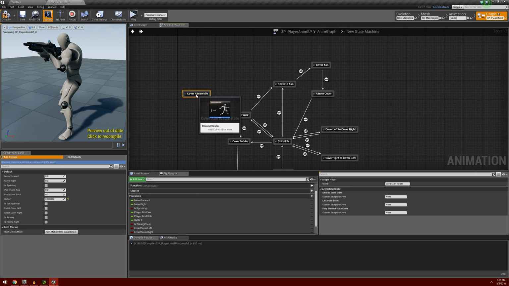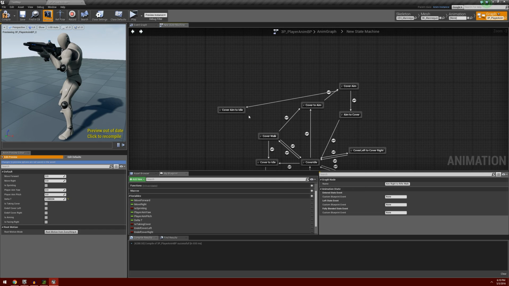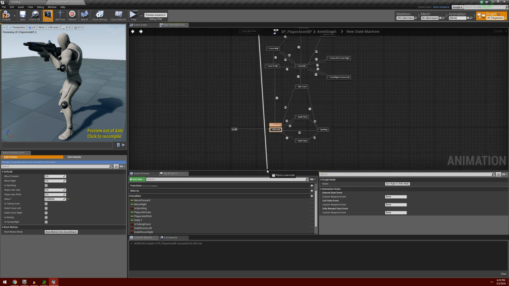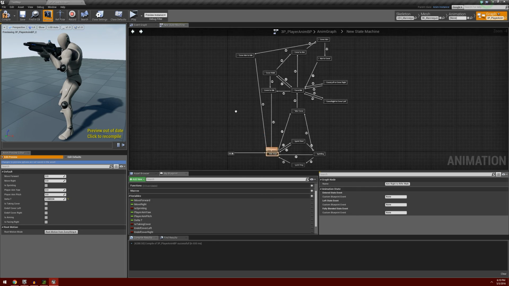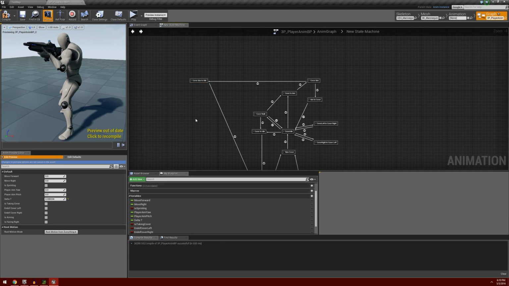And we're going to make this from our cover aim to our cover aim to idle. And then this cover aim to idle is going to have a transition going back down to our rifle walk. And I'm going to drag this out a little bit more just to even the spacing out.